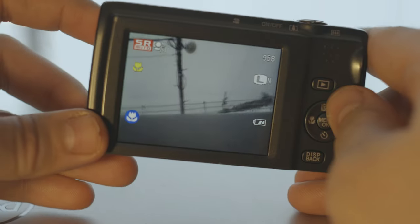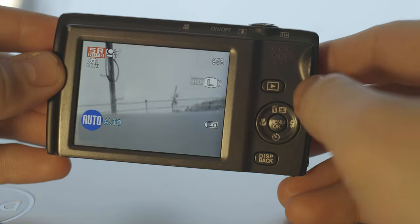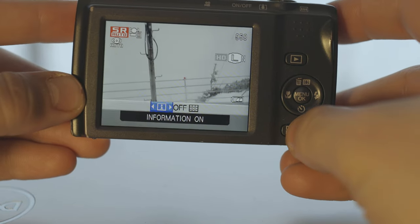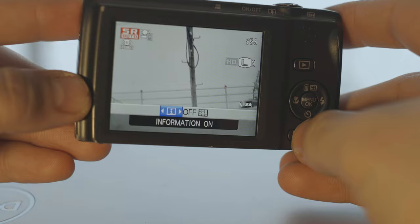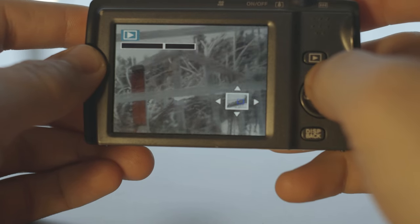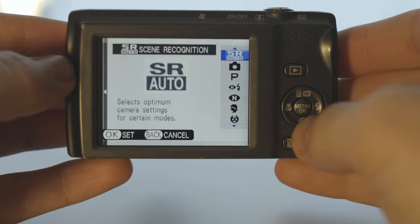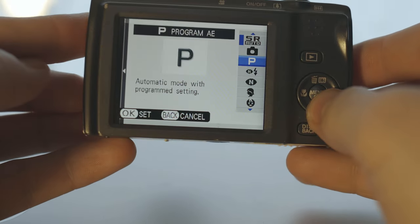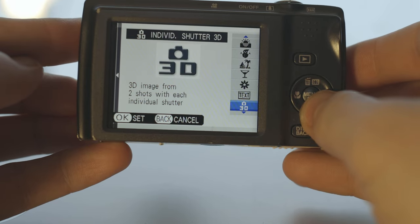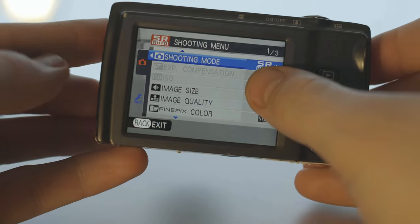Before we take it out in the snow, let's look at the shooting modes menu. Here we have playback, arrows, and other classic controls: flash, self-timer at 2 and 10 seconds, and display information on and off. It has fingerprints but it's quite easy to navigate. The main modes include auto, program, and many other classic modes. That's a lot of them — if you don't want to bother, you just use auto scene recognition, which is automatic, though you have fewer options with it.